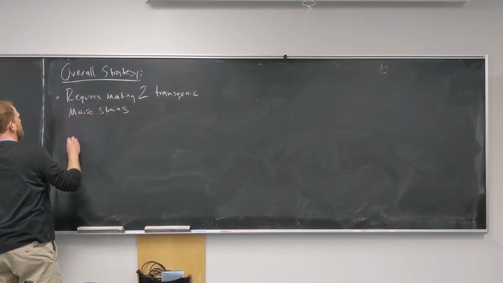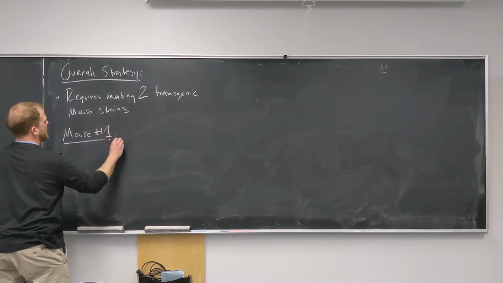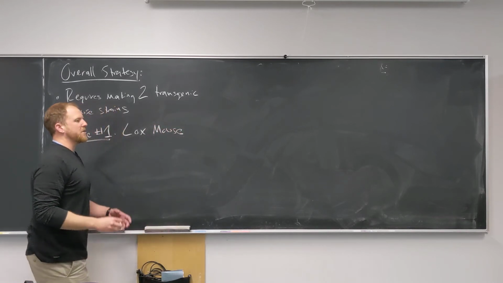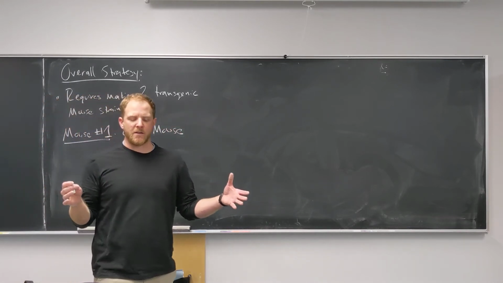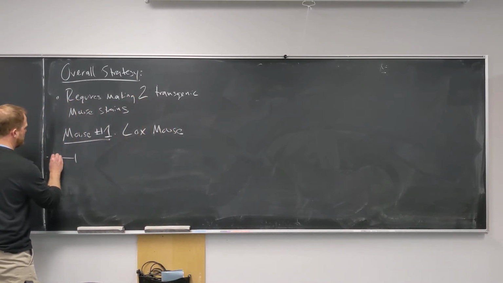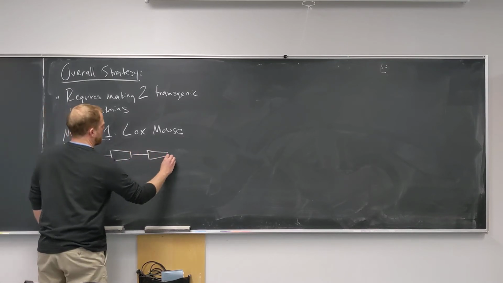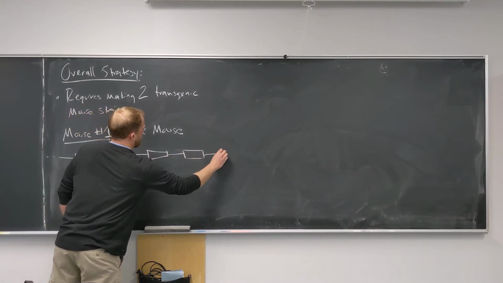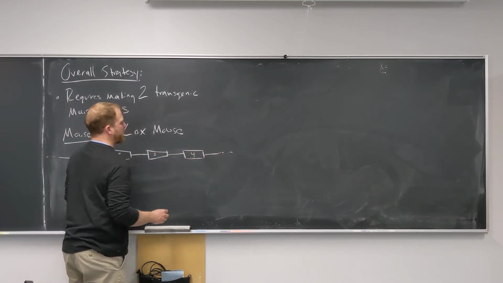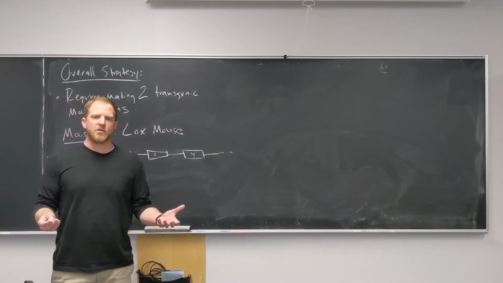Okay? So mouse number 1 is known as the Lox mouse. Okay, so this is going to be a mouse into which you engineer these LoxP sites. Okay, so let's go back to our example, part of the genome that has 4 exons. 1, 2, 3, and 4. And we'll go with our same overall strategy or goal, which is to eliminate expression of this gene.